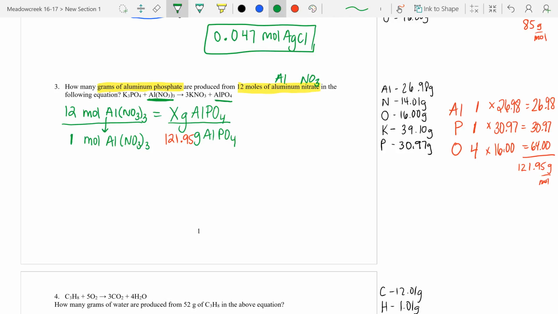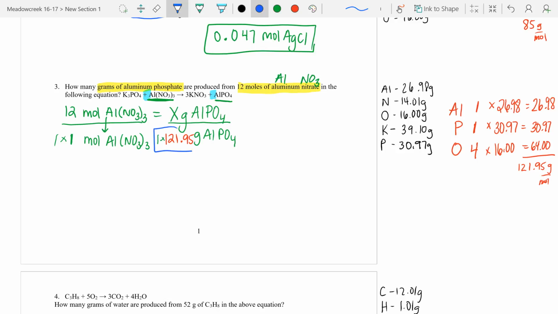So step number 5 is if there are two different compounds, we multiply by our coefficient. Now, on the left side, I have aluminum nitrate, and on the right side, I have aluminum phosphate. They've changed. Two different compounds, so I multiply by my coefficient. Now, the coefficient in front of aluminum nitrate is a 1 because there's nothing there. And in front of aluminum phosphate, again, there's nothing there. So, that's multiplying by 1 on both sides, which makes the problem a little bit easier for us.